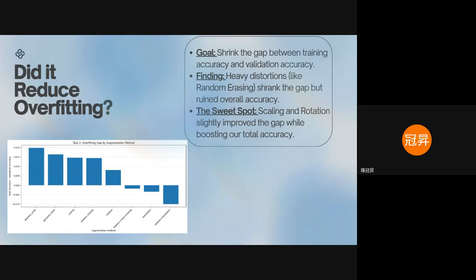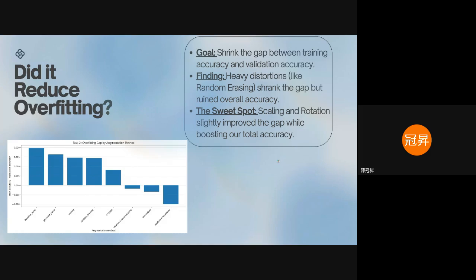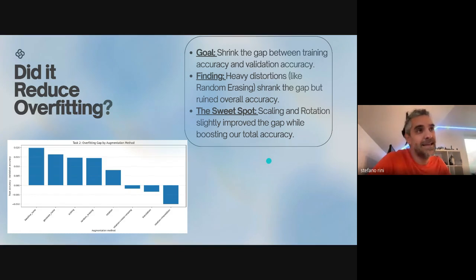Do you want to check your answer? You don't seem too sure, right? Because what you're saying is the opposite of what we want to see. What you want to see is that when you add augmentation, you reduce the gap between training and test, right? But here, when you add augmentation, you actually decrease the gap between train versus test. So which one is it?